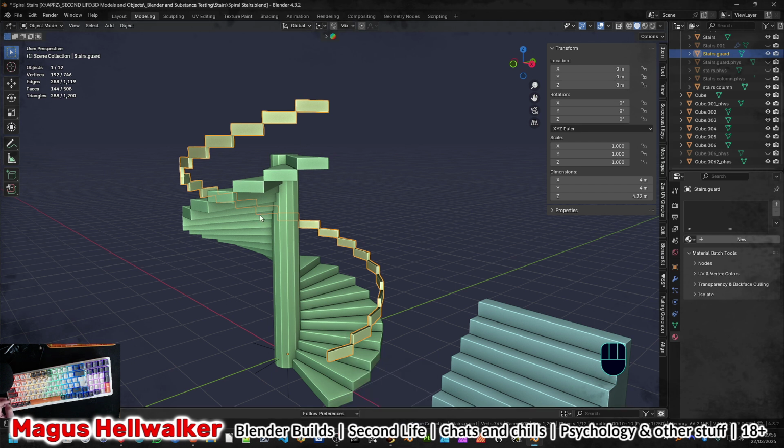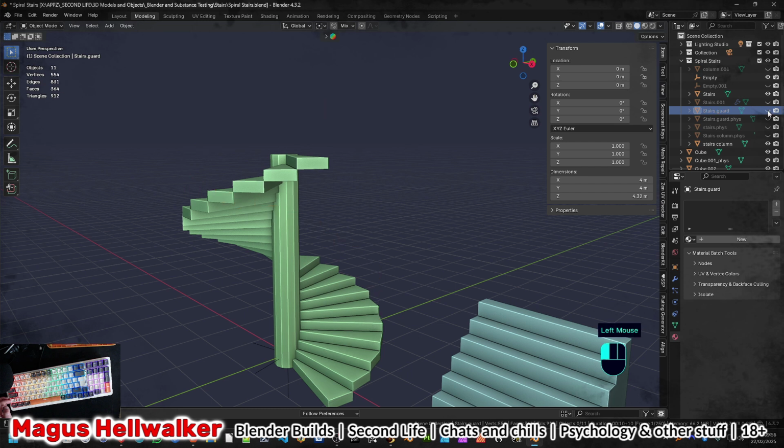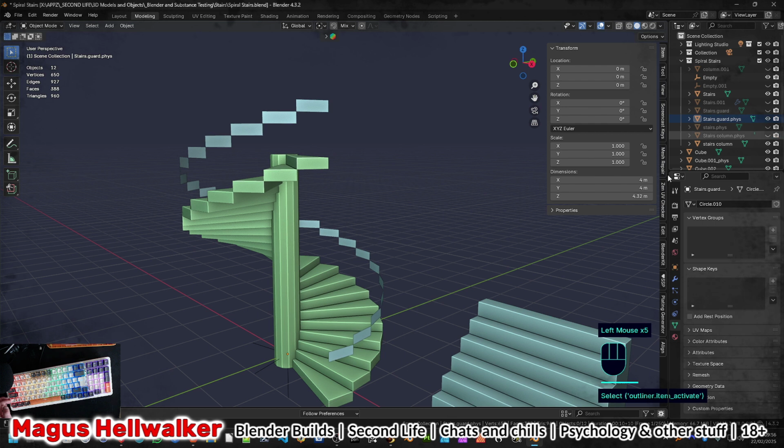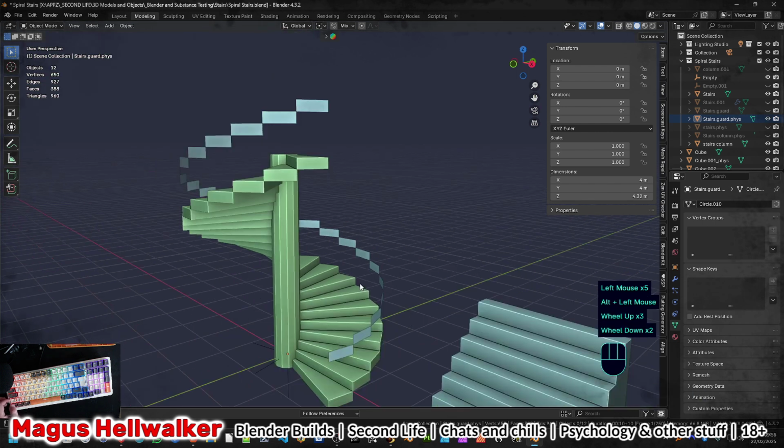And then you create your physics model, which is exactly the same. But the physics model needs to, if I unhide these, there's the stairs guard, that's the stairs guard physics. So what I did was I actually just had faces on there. And because it's only like a face going up, you can bring the land impact down a lot.